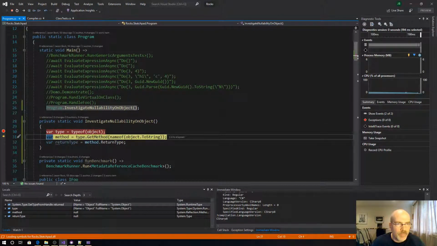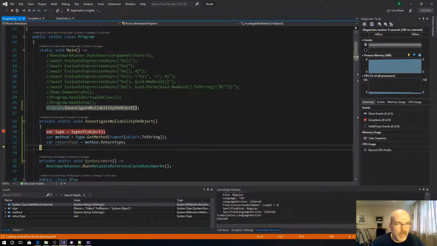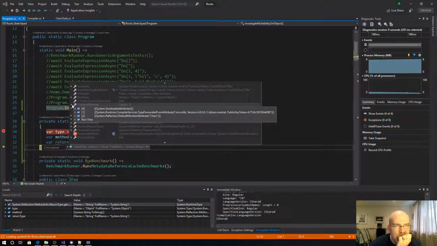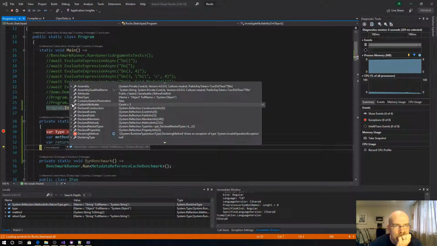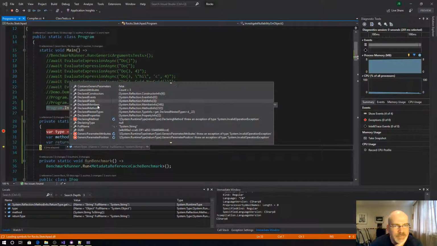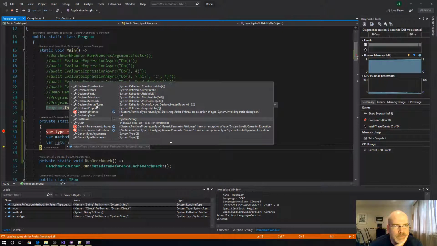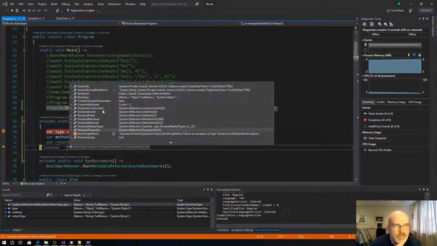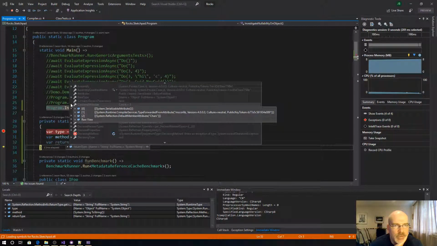We get our type, get our method. I might have to go to the getters again, because it's not showing.